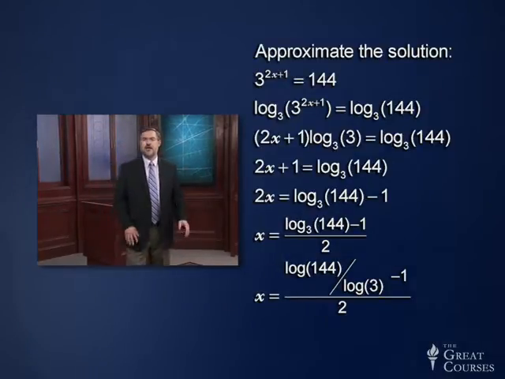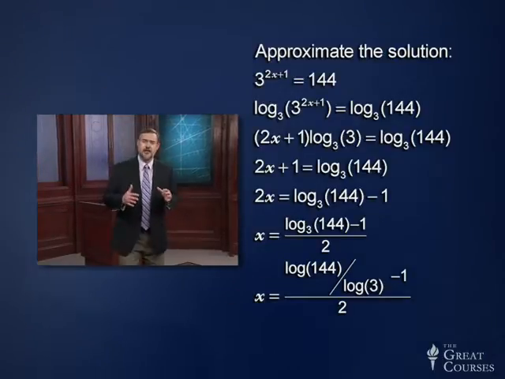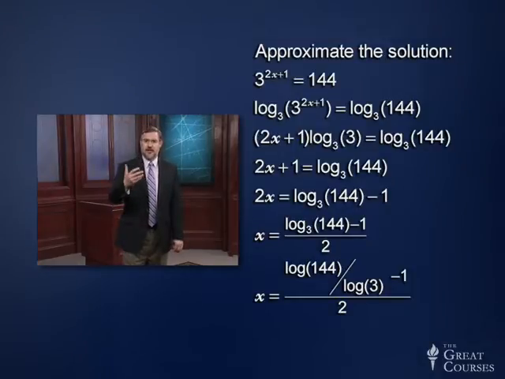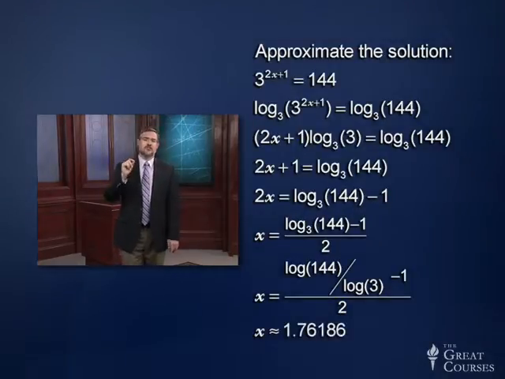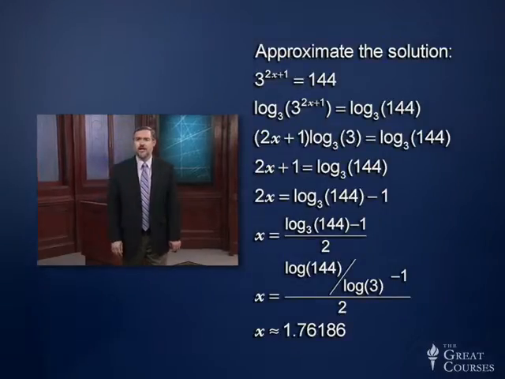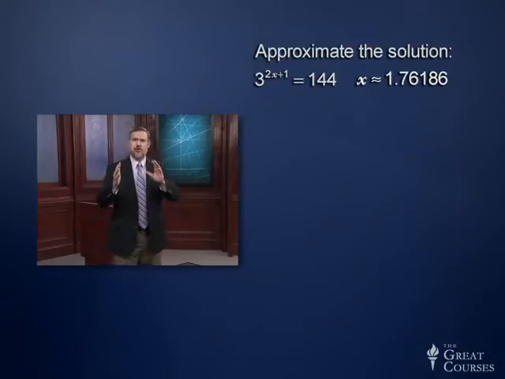And now if you are careful about how to calculate that on a calculator, and you do have to be careful about what you do as you do those calculations, you'll find that x is approximately equal to 1.76186. Again, we should check that this is in the right ballpark, that it's about the right size, about the right amount.